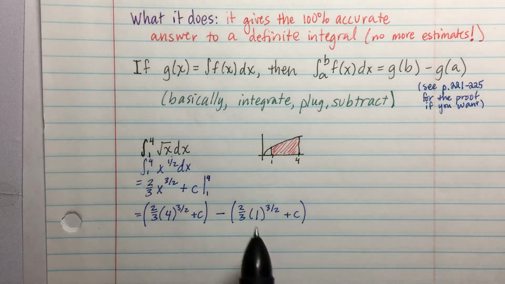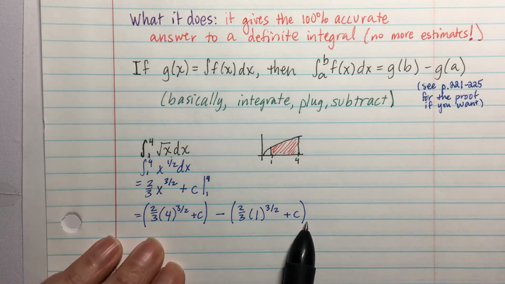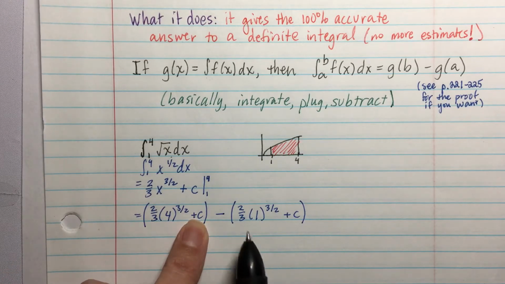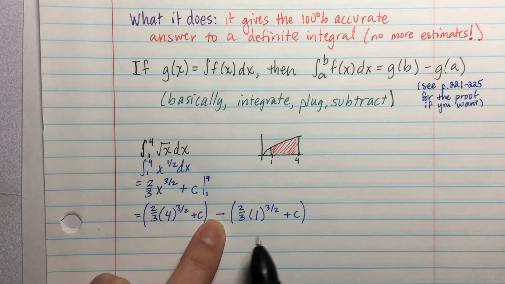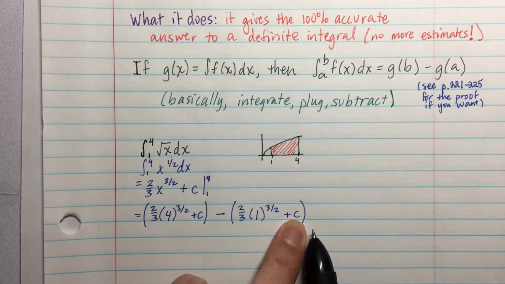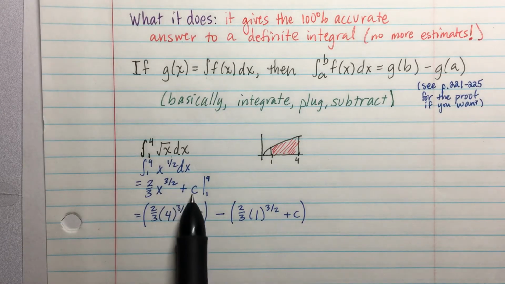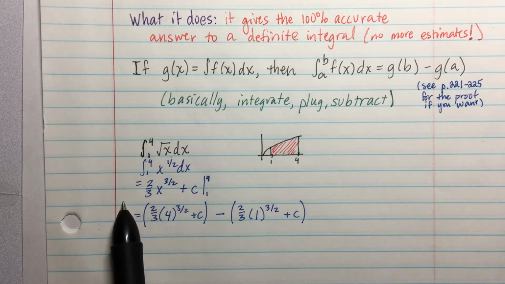So notice what we have here. One, I have some fractions and roots and exponents to deal with, but also I have a c that I don't know what it is. But then I have minus the same c. C minus c, that's gone. And in fact, on definite integrals, people don't even bother to write the plus c, which in some ways causes problems in that when you're doing indefinite integrals and you do need the plus c, you forget it way more easily. It's so easily forgotten already, let's make it worse.